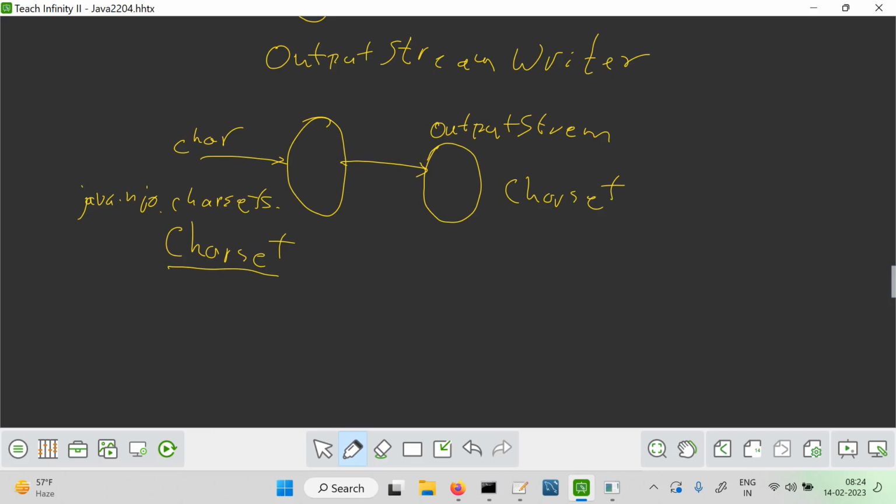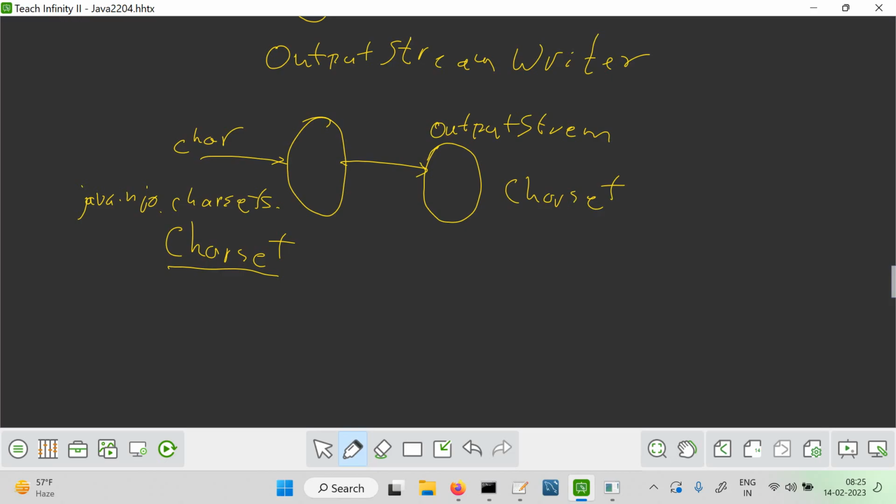Now, given a char set, we have a Charset class. A Charset has a name, in the form of a string as well, so Charset has a method called getName to give the name of that character set as a string. The Charset class even has some static methods; let me mention a few.